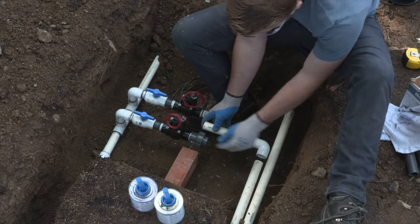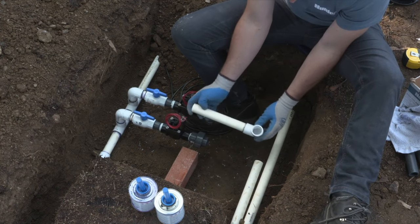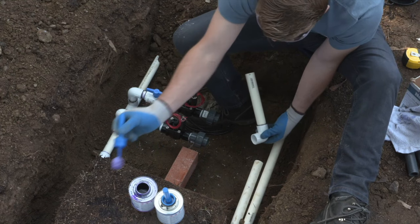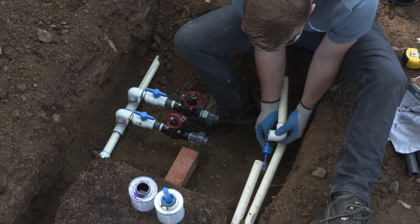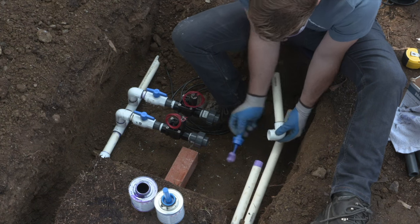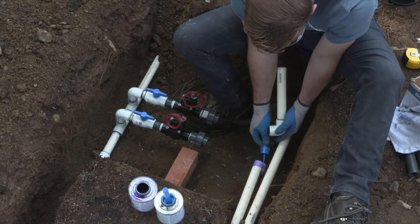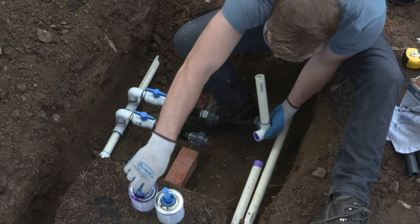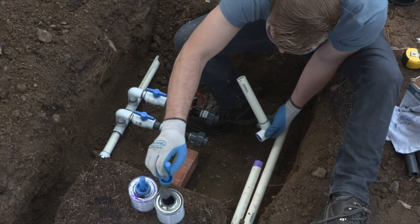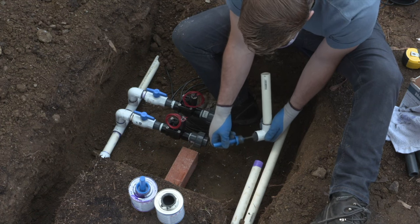Another thing to remember when you're gluing is that if primer sits in a socket too long, it can actually start to eat through larger layers of pipe. So if you have a pooling of this primer, it can actually start to break down the compound of the piece of pipe. And the issue is you'll start to get pinhole leaks if that gets too thin over time. So make sure that you don't have pooling of the primer material, as it can be an issue in the system later on.